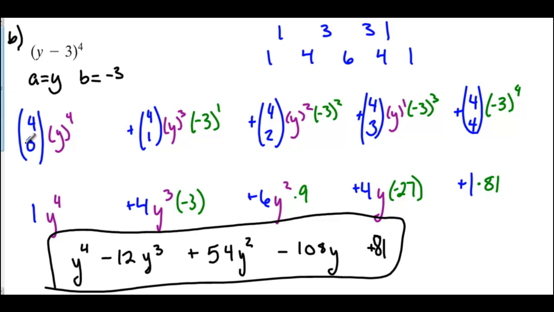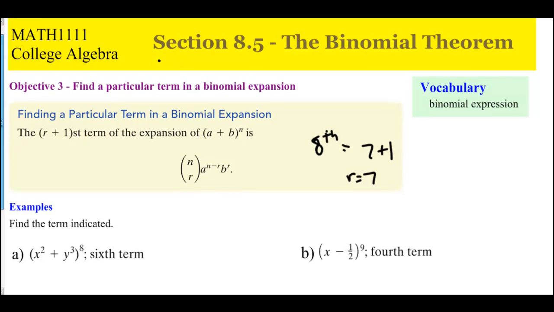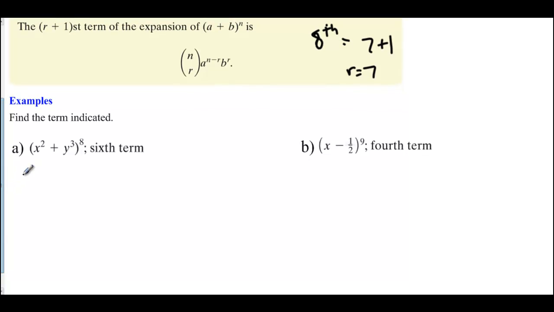Back here, I was mentioning how whatever term we were on, the bottom number was 1 less. So our 3rd term, bottom number's 2. 4th term, bottom number's 3. Whatever term we're looking for, that bottom number is just going to be 1 less. That's all that this is really saying over here. It just doesn't feel as nice, I don't think. And it's just going to ask us to go through and work this out. And again, just paying attention to the pattern we had last time, it's not going to be that hard.